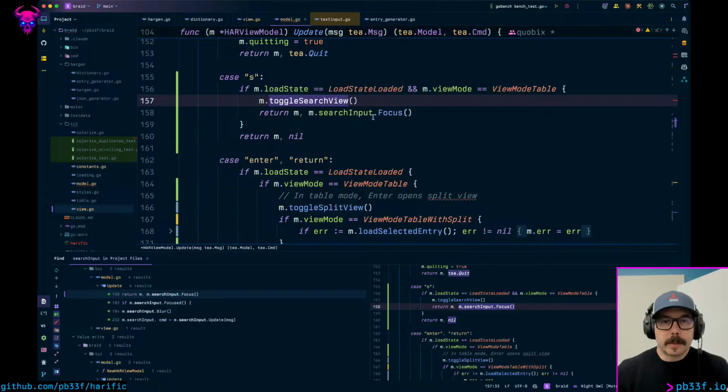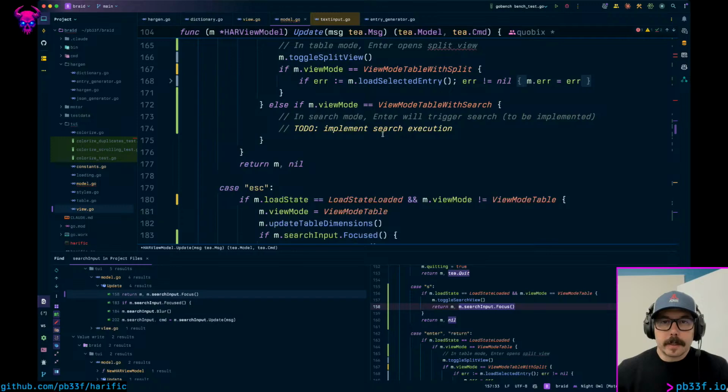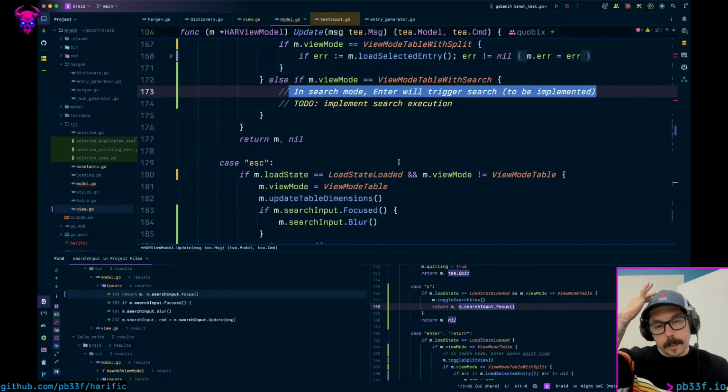Bring in the search input focus. Yeah, I don't think we're doing any. That's what we need to do next. Wire up the search. But I don't think we're doing any configuration on this search input. I can't see any.